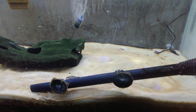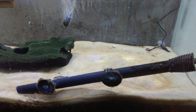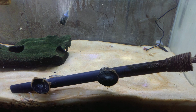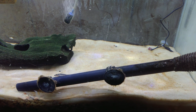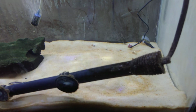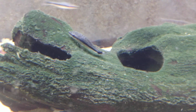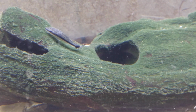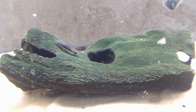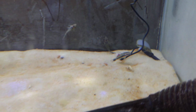So before they all passed away, I decided to return those Otocinclus, because I didn't think they were going to make it, honestly. It was just a series of unfortunate events. Otocinclus are kind of sensitive. They're very picky about their parameters at times, and they really need some super clean water to feel at home and good.